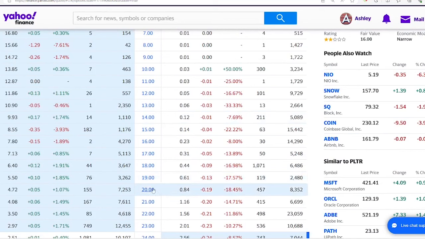And this is why I encourage you to consider going much further out. It allows you to go much lower in your strike price, and if you see Palantir pulling back, you're not near as nervous as if you would have had this $20 strike price that was going to expire in May.